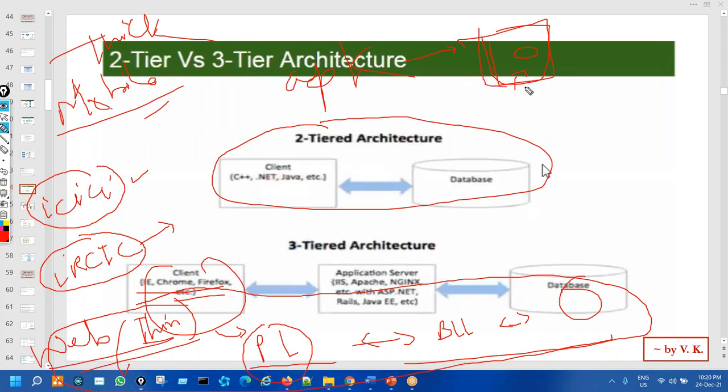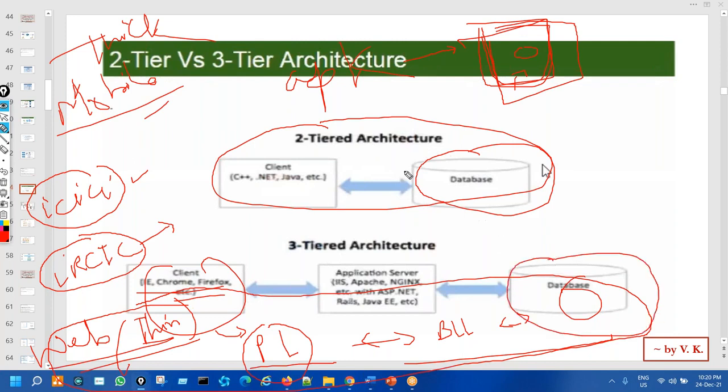Here the first two layers, which are generally a combination of the client layer, the P layer and B layer, are installed on the client machine, in your mobile. But the database layer is always centralized, even in this case, because database is always a common thing. We cannot keep the database on any user machine. It is kept in the ICICI data center only, or the database of IRCTC or any other, at a centralized location.